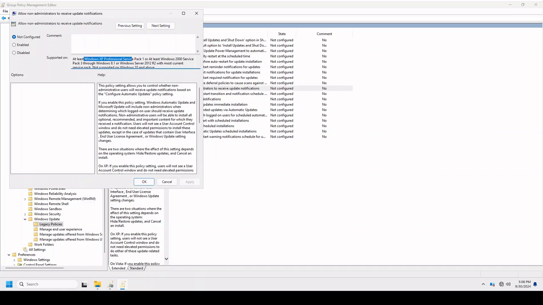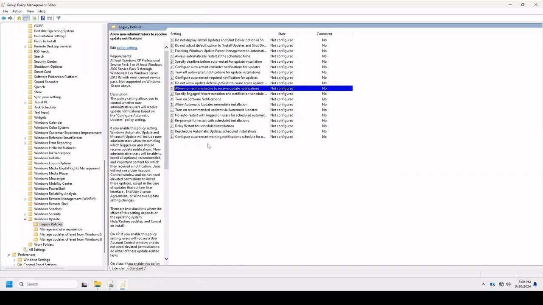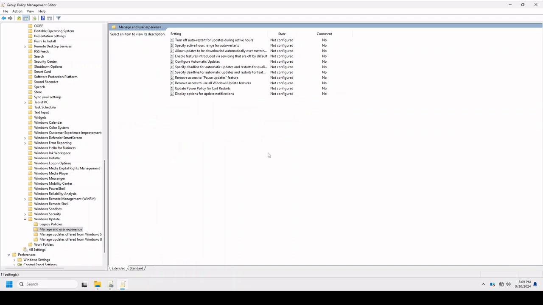It's interesting they put XP Service Pack 1, because this thing cannot see XP Service Pack 1. So it's really stupid to put that. Not supported on Windows 10 and above. So it only supports Windows 8.1, but then we're missing configurations in the ADMX templates to control the older operating systems. So once again, seems kind of a mess. Let's see what we have as far as the newer stuff is concerned.